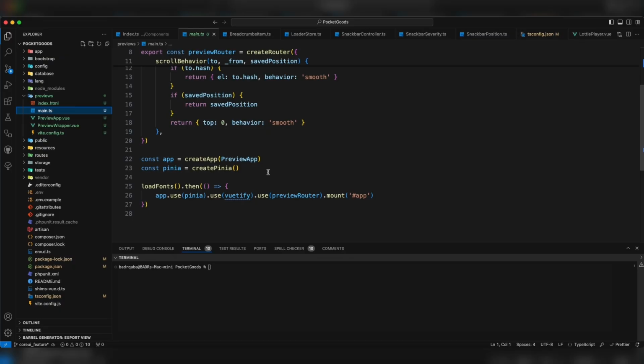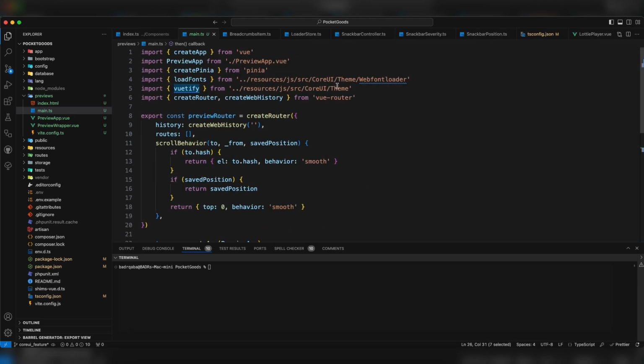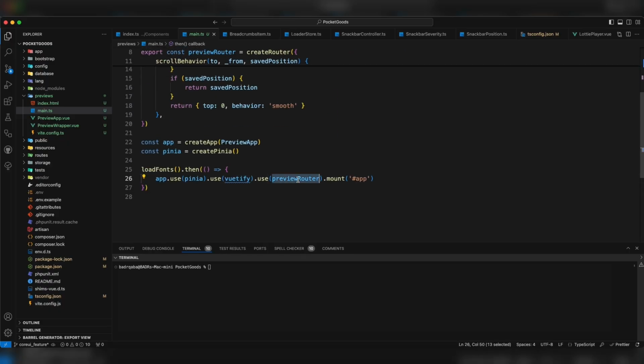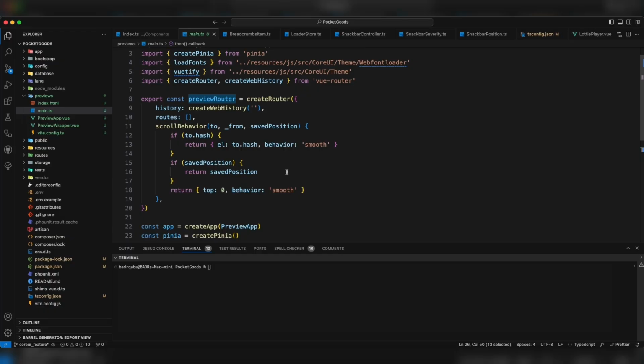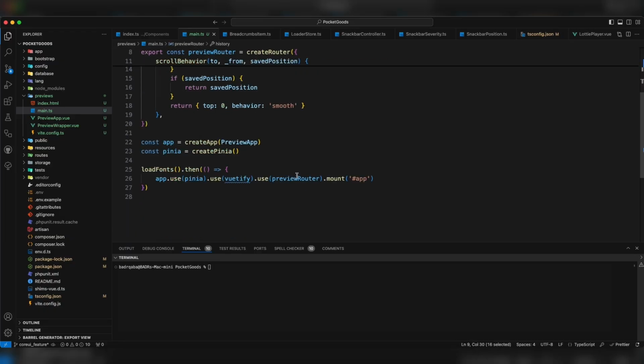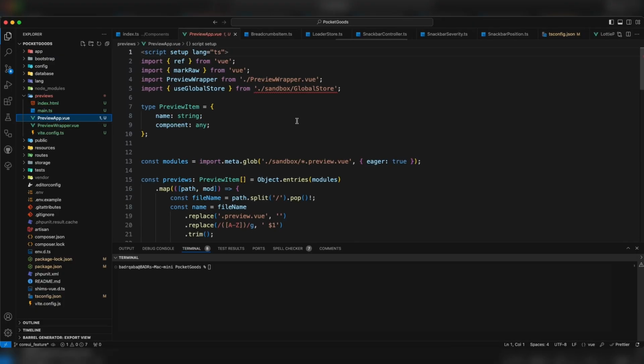Some components need to be attached to some reactive state. We're going to create a new Pinia store. I'm going to use Pinia store and Vuetify. And Vuetify is basically the theme that we have created in the past tutorial, and a preview router just to attach a router to our app. And we're going to inject everything into this. Here it's the main idea.